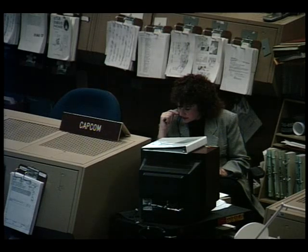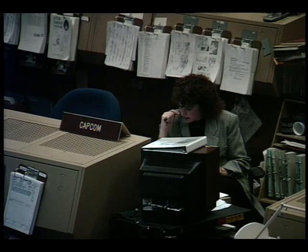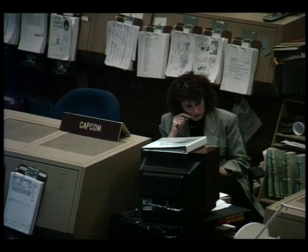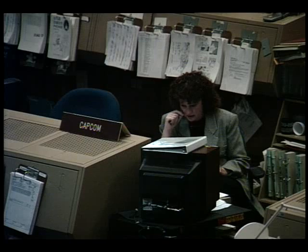All of this is going to take at least 2 revs to accomplish, and because of that, we are definitely going to delay the deploy by 2 revs. During the next couple hours, we're going to be looking at all of this troubleshooting information, and by MET of 20 hours, we hope to have a decision of whether or not we will actually deploy today. This will, of course, depend on what we see over the next couple revs.